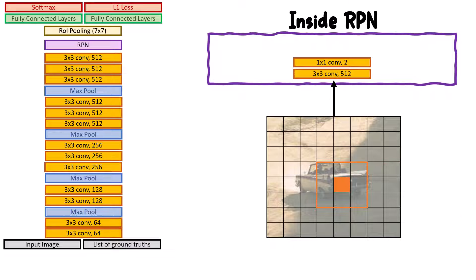As we can see, this anchor box cannot cover the whole area around the car, so we need to modify the anchor box a little bit so it covers the car best. To do this, we add another 1x1 conv layer that produces four channels: two channels for x and y, and another two for width and height.